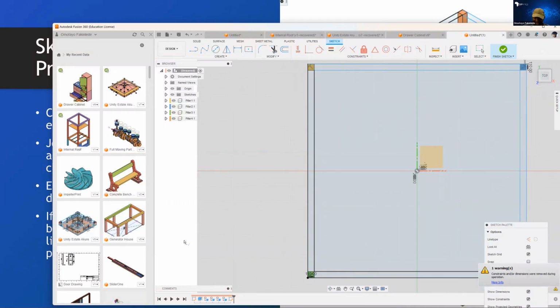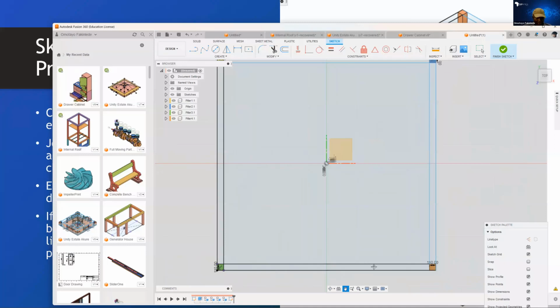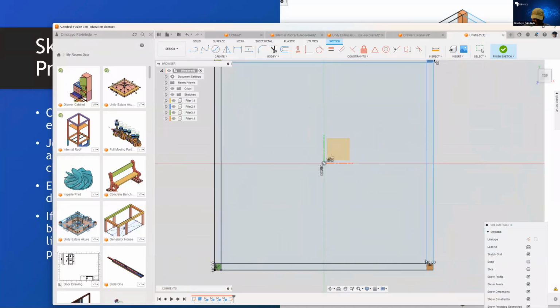If I try to extend here, it has extended that one. If you look, just watch out for the red end there. It has extended that. There is one more extension to do. Let me bring it to the center so that you can see it. So I can extend this one.